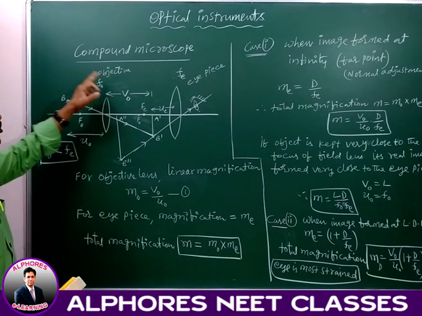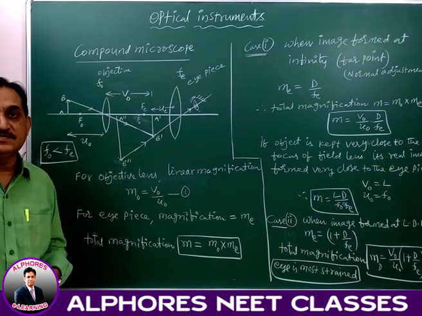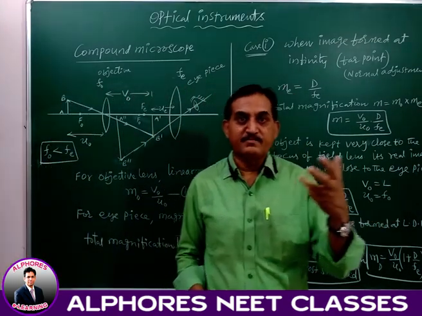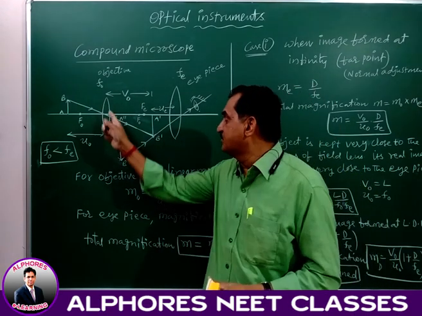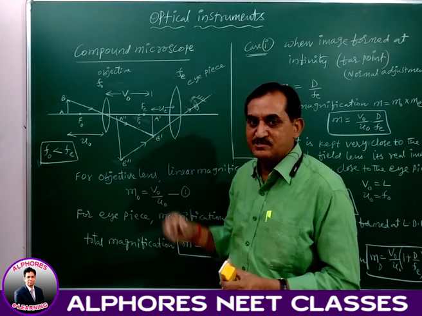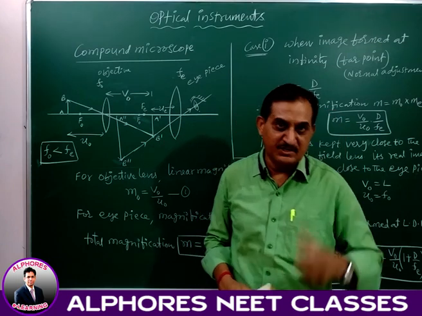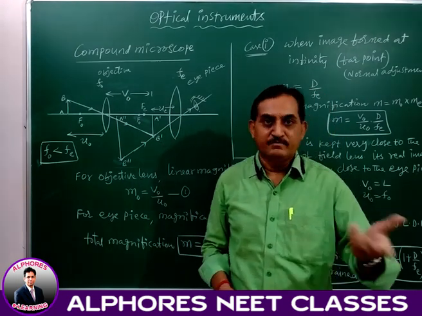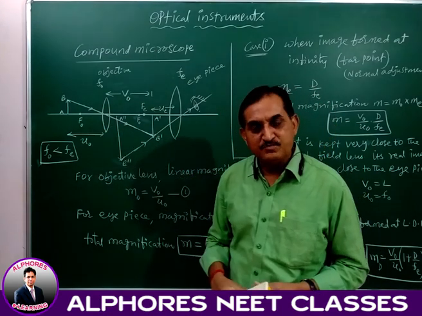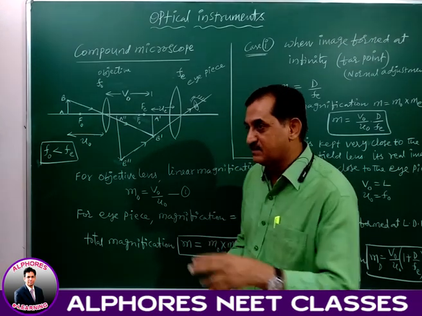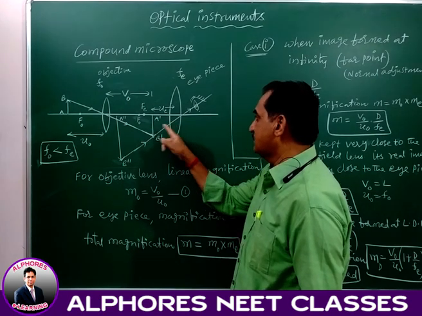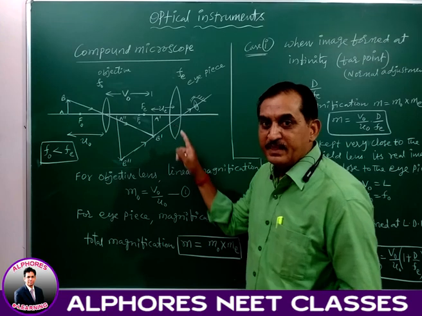Yes, the compound microscope gives the magnification in two stages. In stage 1, one lens, the objective lens, gives a somewhat magnified image, and that magnified image again serves as an object to the eye lens, which in the second stage gives a further magnified size. Therefore, the objective lens gives magnification in the first stage and the size increases. Then that image serves as an object to the eyepiece.